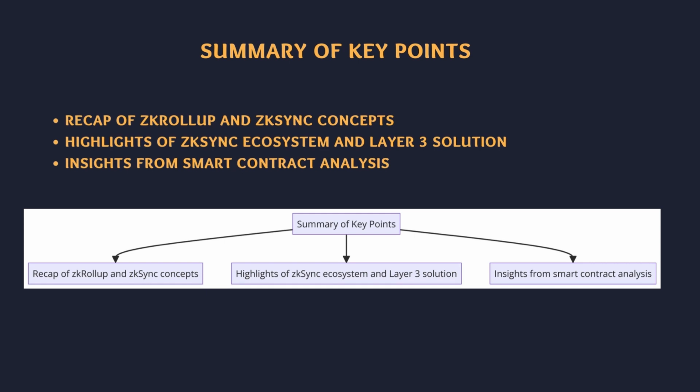We then introduced zkSync's Layer 3 solution, which builds upon Layer 2 by offering even greater scalability and functionality. Layer 3 provides advanced privacy features, more complex smart contract capabilities, and further reduced transaction costs. These enhancements make zkSync's Layer 3 solution a powerful tool for enabling decentralized applications, dApps, to operate at scale, fostering the mass adoption of blockchain technology.